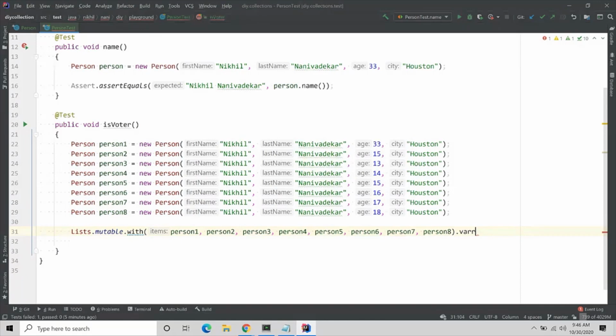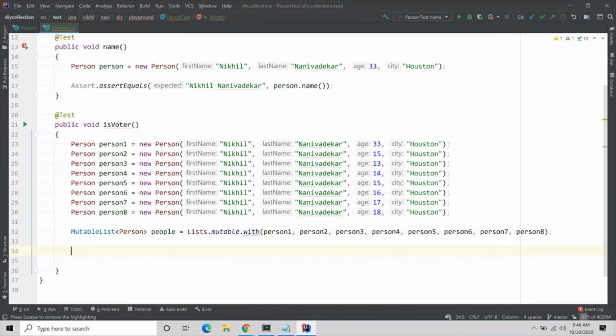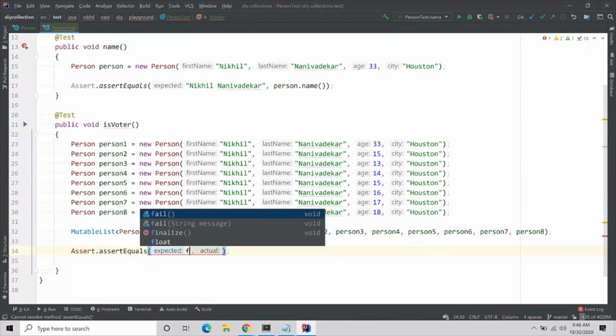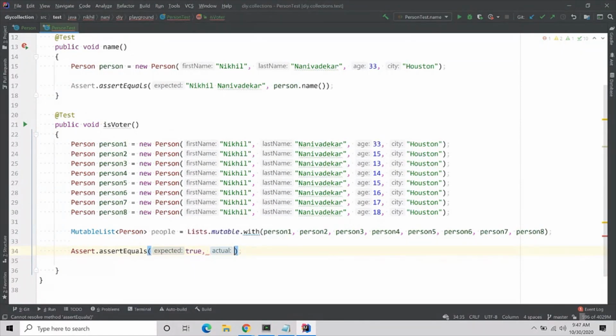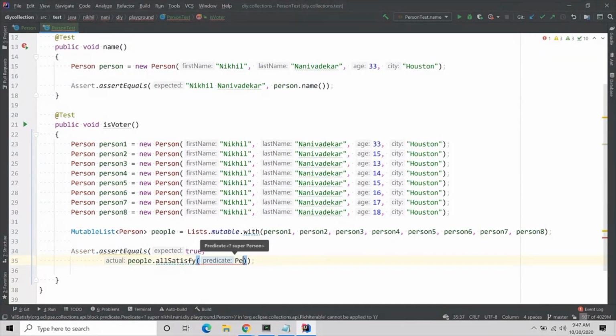All right, and we are going to create this as people. And now I'm going to say assert equals true, and I want to make sure that everyone in my domain, so people.all satisfy person colon is voter.